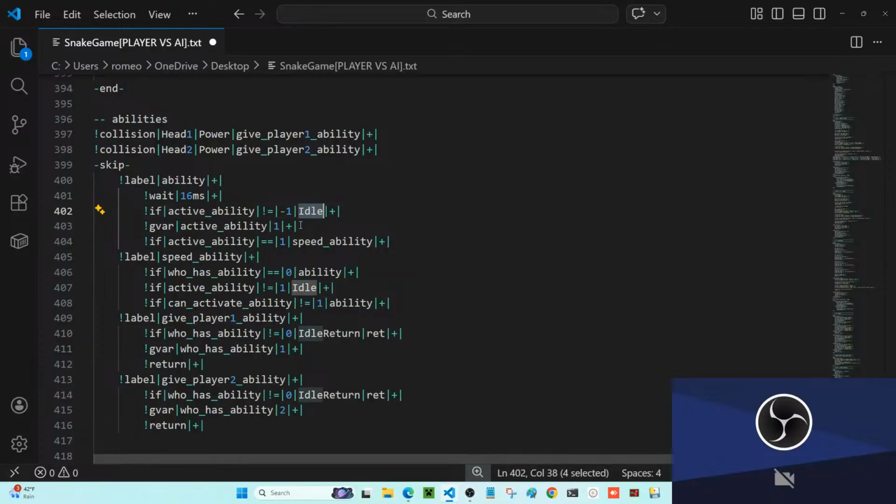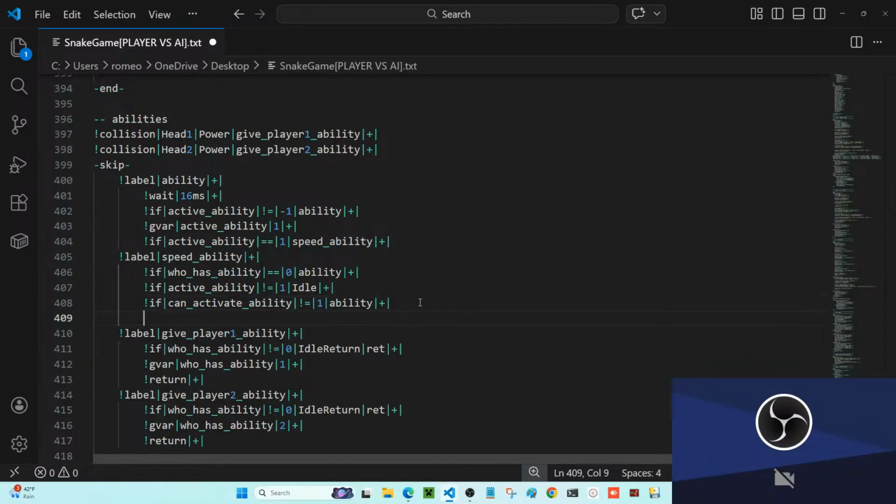So instead of going to idle, we can just say, just call yourself basically. Just keep on calling yourself. That's the best option here, because it's just going to be waiting until the active ability is set to something else, and that can only happen when the user activates the ability.